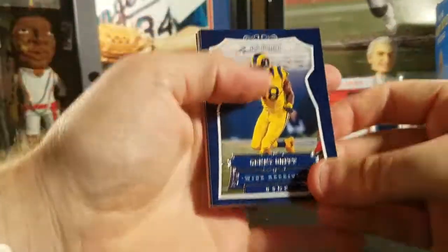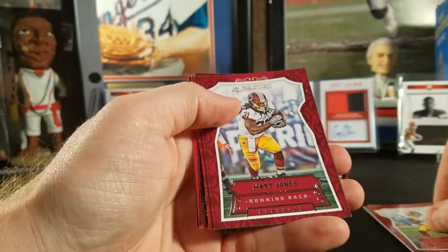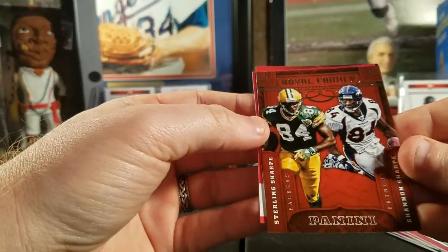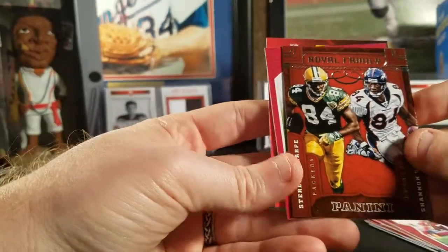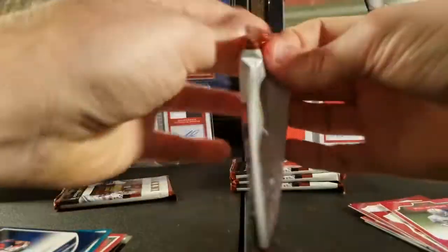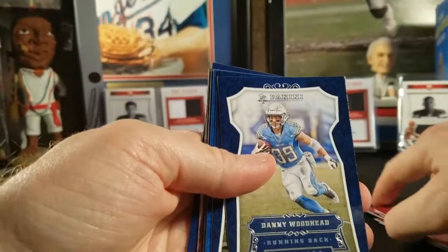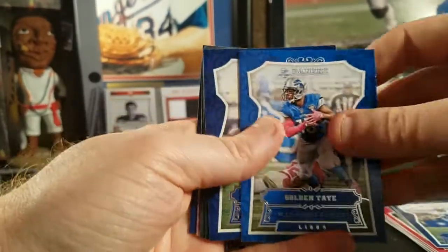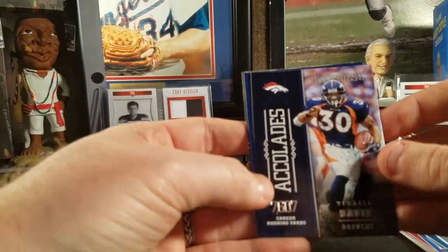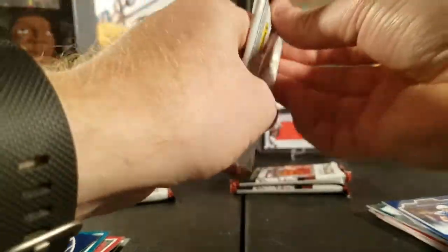We need to find a Zeke rookie — haven't got one yet. This pack has Kenny Britt, Chris Long, Kirk Cousins, Deshaun Jackson, Matt Jones — nice run of Redskins there — Colin Kaepernick, and a Royal Family insert featuring Sterling Sharp and Shannon Sharp, both awesome players in their day. Also a Will Redmond rookie. Still looking for that Zeke rookie. Got Brandon Woodhead, Darren McFadden, Golden Tate, Ty Hilton, Zach Ertz, Clay Matthews, an Accolades Terrell Davis insert — very cool — and a Hunter Henry rookie for the Chargers.